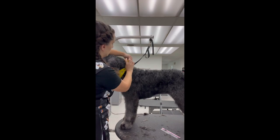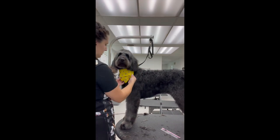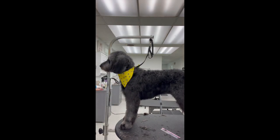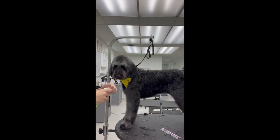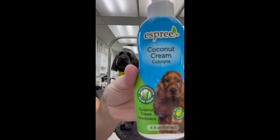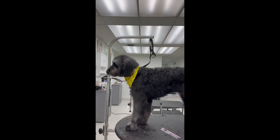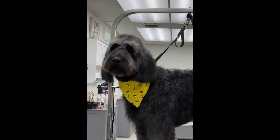But anyways, she is all done, and I love that this is a different kind of groom than I usually get to do with doodles. She's just so beautiful and so unique. So I finish everything off with a super cute bandana with bees on it. And then this has been my favorite spray recently. It's Esprit Coconut Cream. Smells like the beach. It's so good. And thank you, Luna, for being such a good dog.